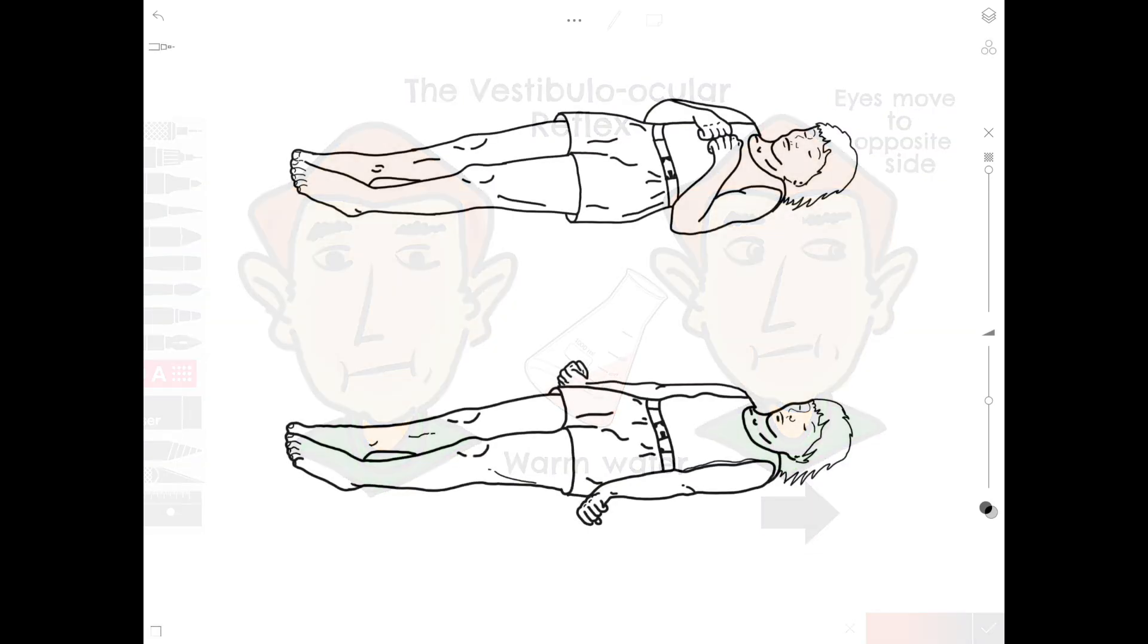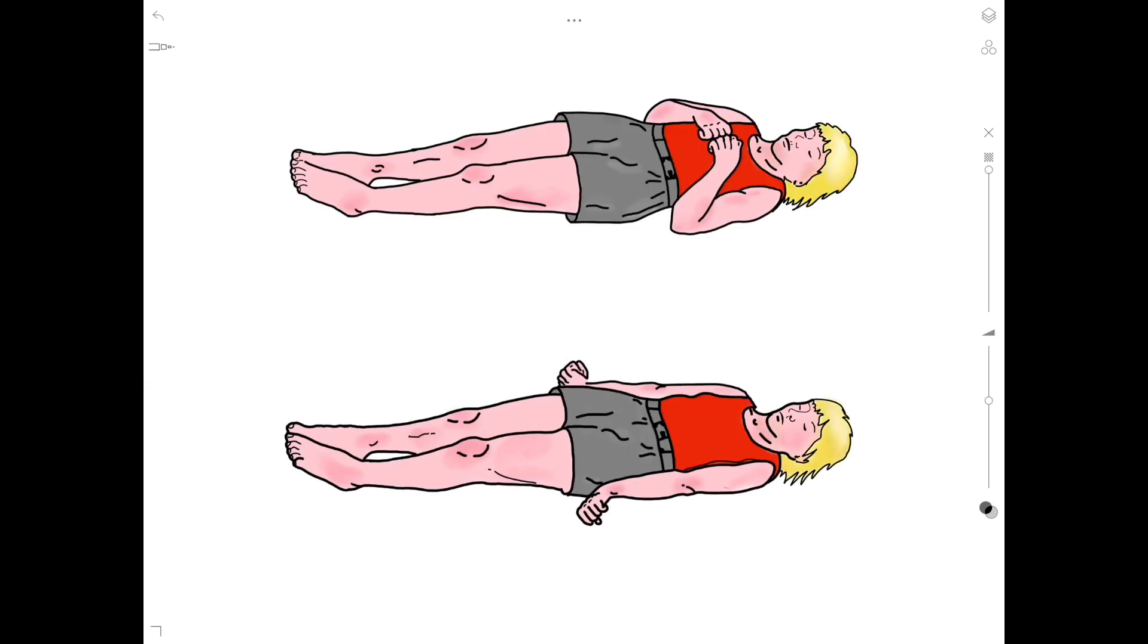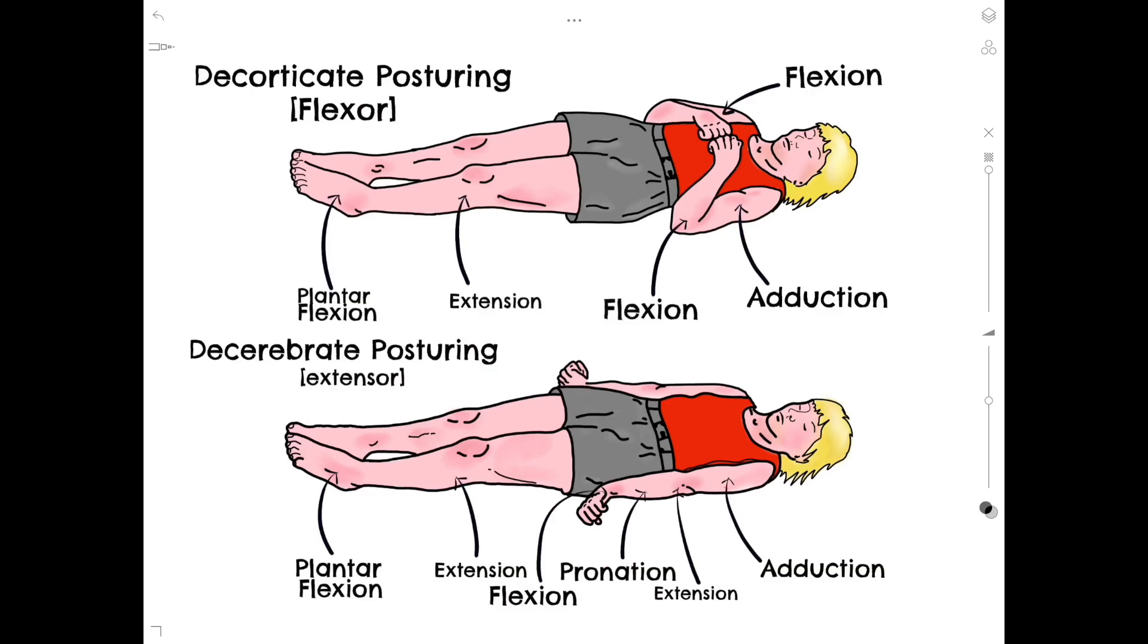Let's now move on and talk about posturing. You might recall from the case that the patient presented with extensor posturing which is also known as decerebrate posturing and seen in the bottom image here. We are comparing that with the image above which is the decorticate or flexor posturing. The main difference is the flexion at the elbow which brings the forearm across the chest with the hands meeting and flexion at the wrist. What does the posturing indicate about the prognosis of the patient?